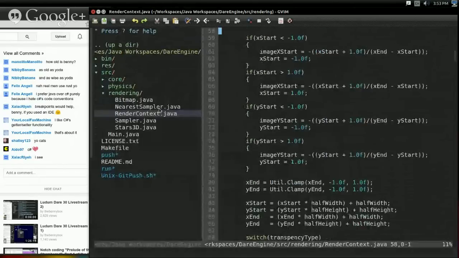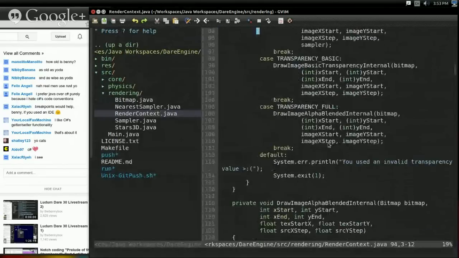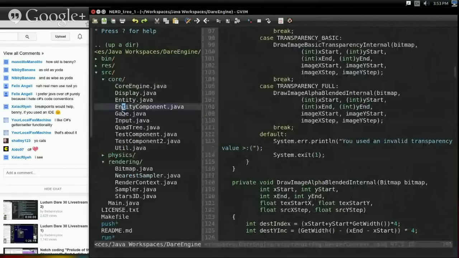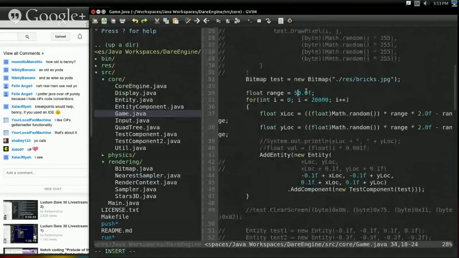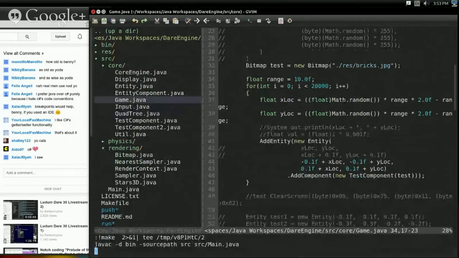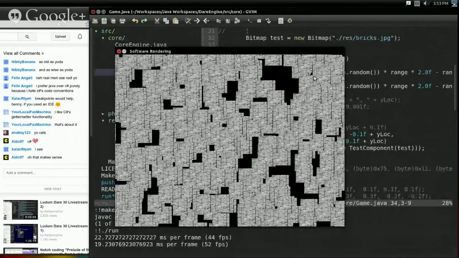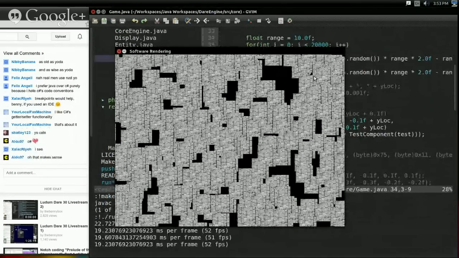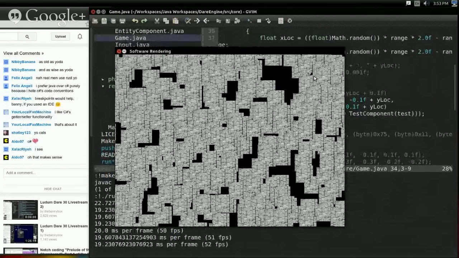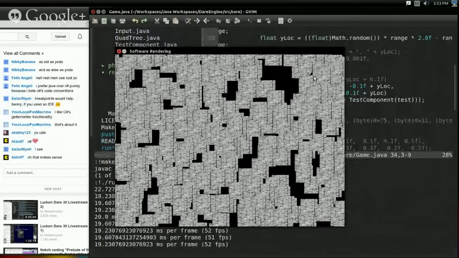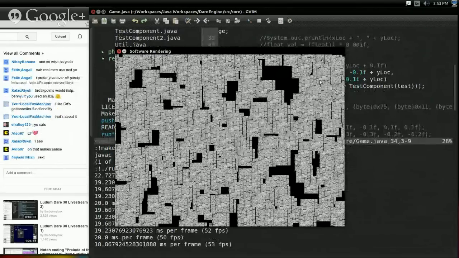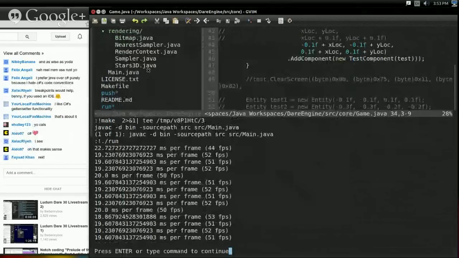Okay, I know what I'm going to do. No, I don't actually. Hang on. No, I don't know what I'm going to do. Core, game. I'm doing some basic profiling. I want to make sure the sampler system isn't destroying performance, because per pixel operations, that probably counts as performance critical. Excuse me, sorry about that. Okay, so right now with sampler, it's taking roughly 19 to 20 milliseconds per frame. Somewhere in that range.